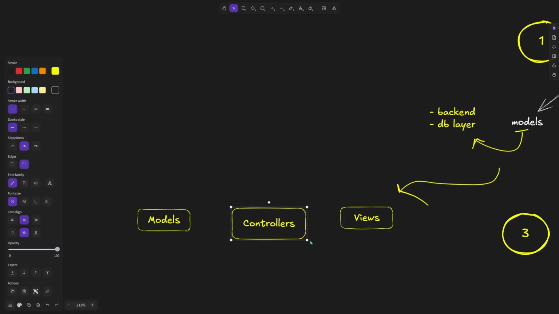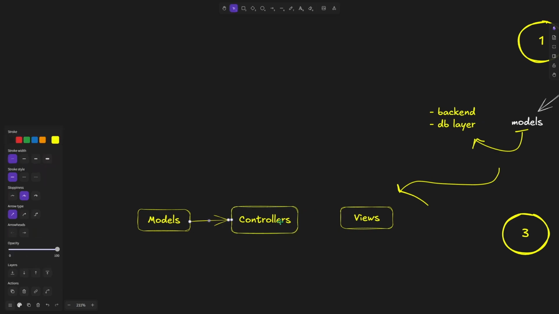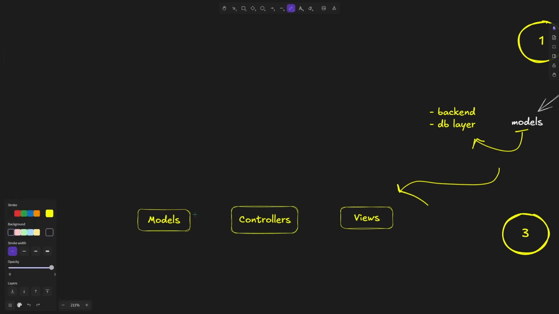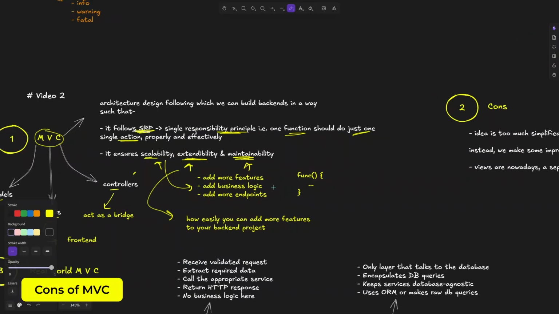These two things, the models and the views, interact with each other via these controllers. All right, so I think that is pretty much clear. Models and views talk with each other using these controllers, hence they act as a bridge. Now what are the cons of this?